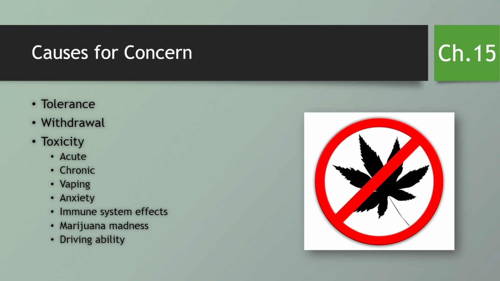In terms of toxicity, when we talk about the acute toxicity, generally the biggest risk here is increased heart rate. This could be harmful for someone that has pre-existing cardiovascular issues, but for anybody else, most of the time this is pretty benign. There have been no recorded human overdose deaths from marijuana to date, so we tend to say on an acute level, it's pretty benign.